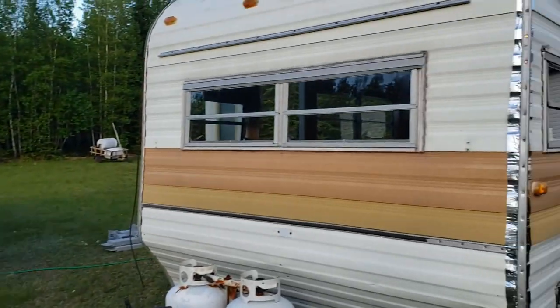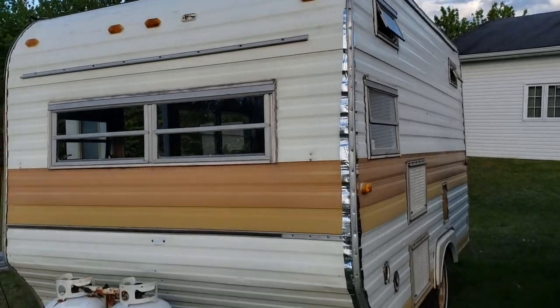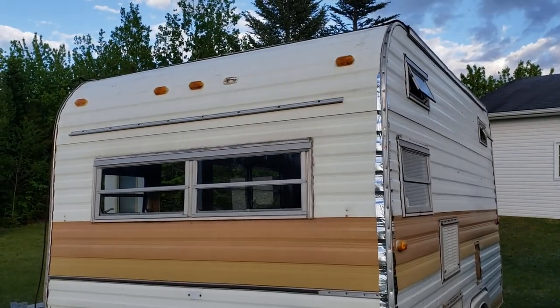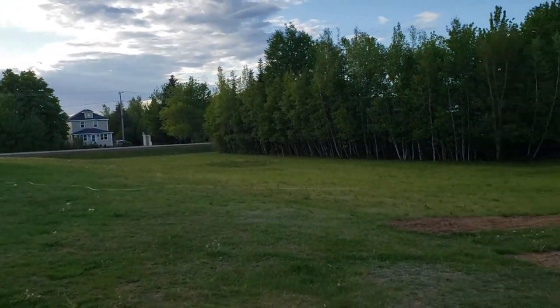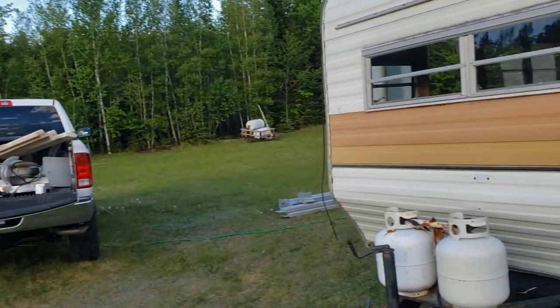Okay, so when I left last, I just pressure washed the front and back, and it's looking a lot better. Trying to get a little bit of work done before the sun goes down. It's about 8 o'clock now, running late.